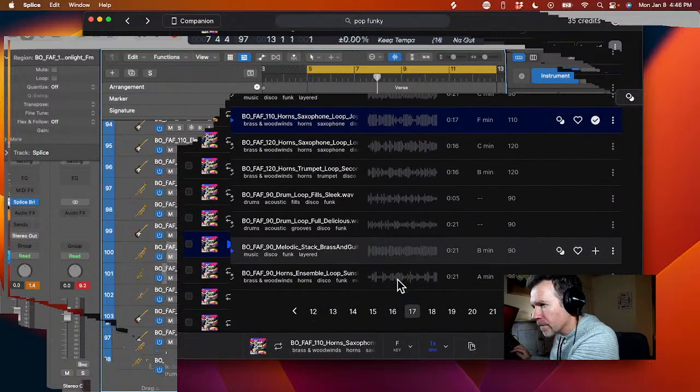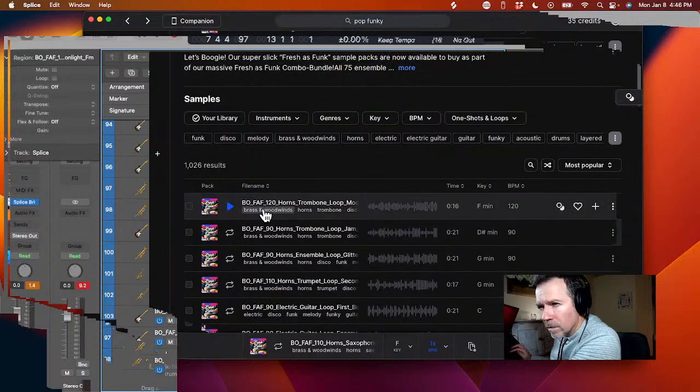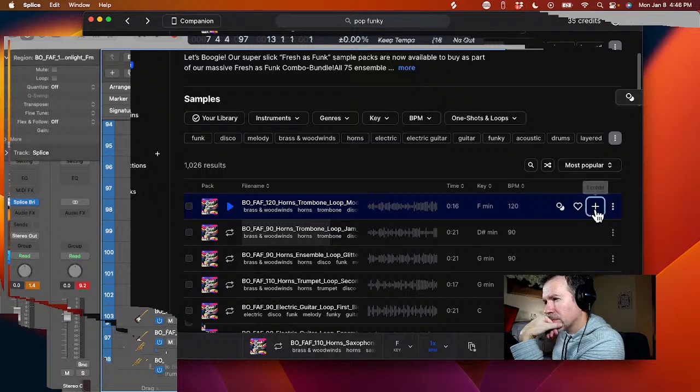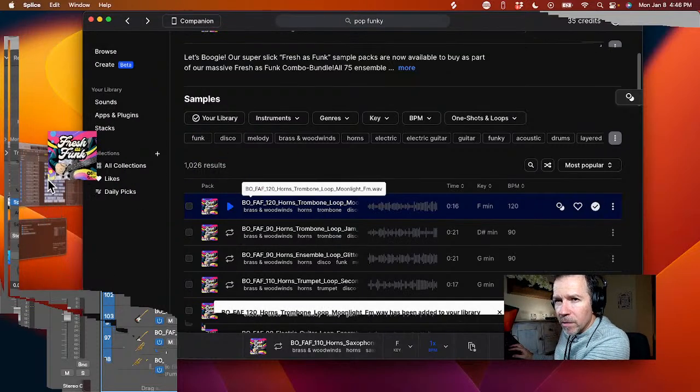What's this? So these are all the individual parts to go with the complete parts.